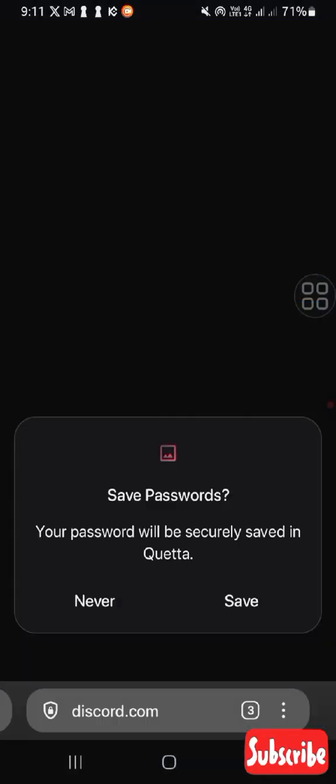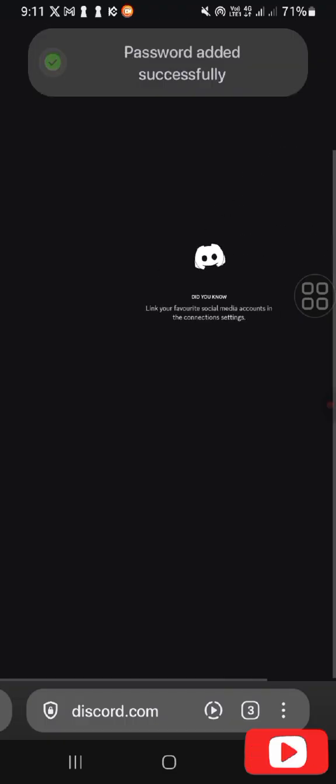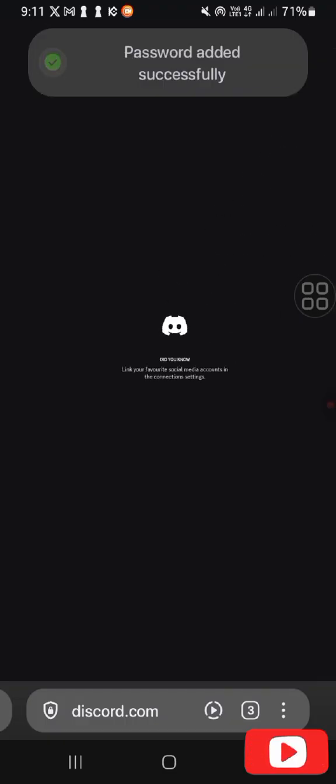And just like that, you're logged in. Now, I've logged in my Discord before on this device, and that's why it feels like it just accepted. Normally, they'll send you an approval link to your email, and then you go to Gmail to access it. When you click on that approval link, that's when you'll be able to log in to Discord. But because I've logged in before on this device, it worked at once.